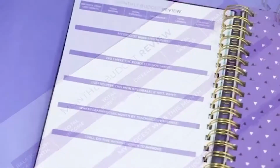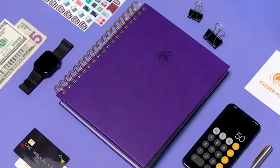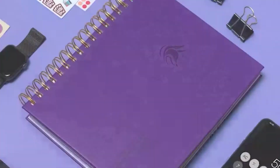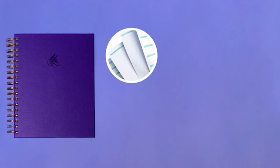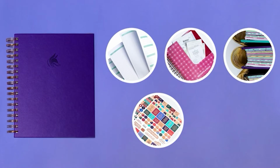The interior pages are your standard budget tracking worksheets, but more in depth. You have mindset and goal pages along with extensive debt and bill tracking pages. Think of it like a combination between Dave Ramsey budgeting and money mindset improvement. Overall, this is my favorite budget planner for households and people who like extensive money tracking.